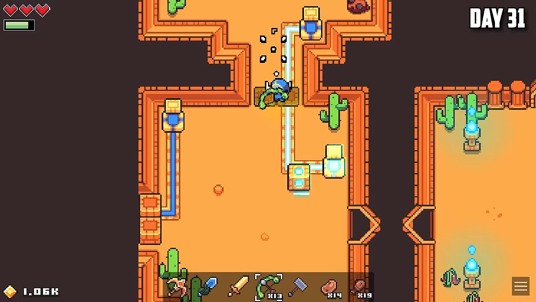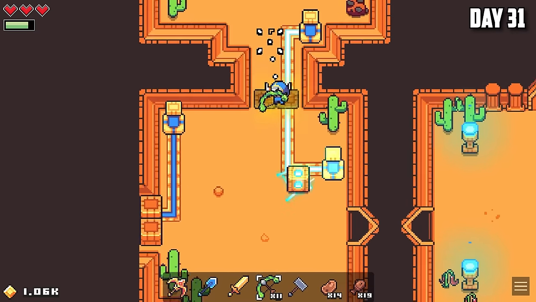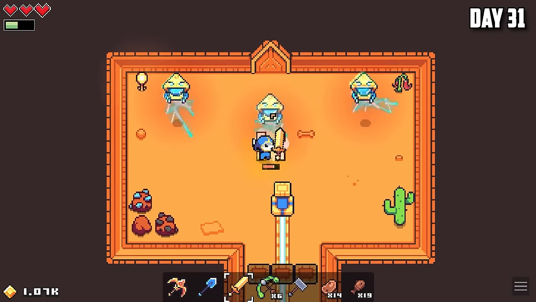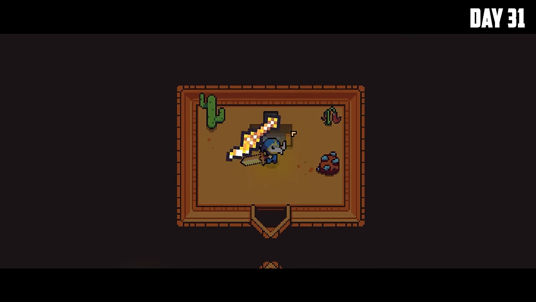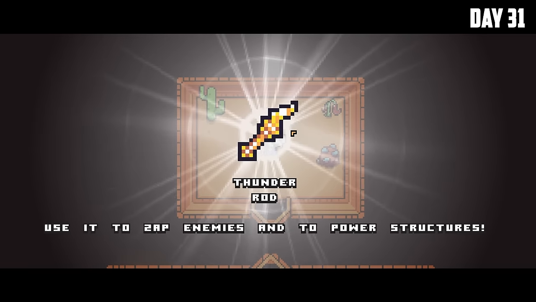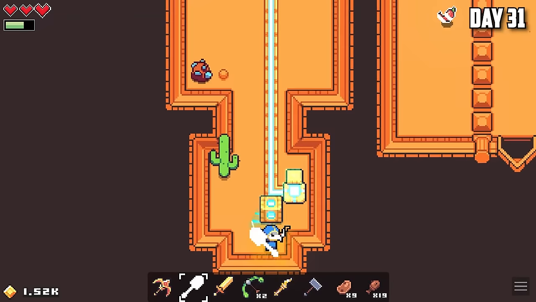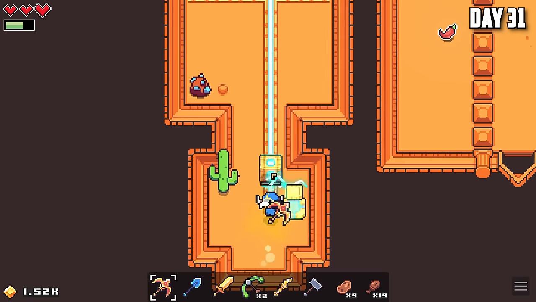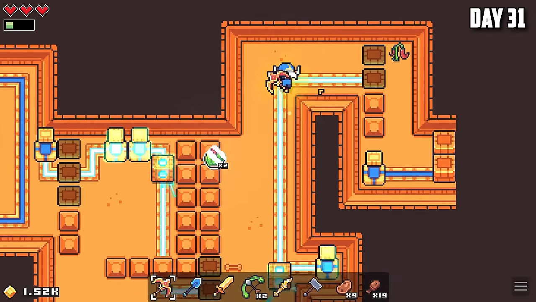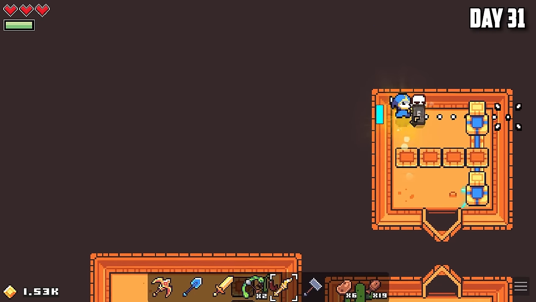The next room contained another zappy, but I kind of cornballed it by shooting arrows at it from outside the room. Working my way through it, I then took care of another three more. These were a bit easier as they didn't shoot you. Ooh, Thunder Rod. Use it to zap enemies and to power structures. I then found another electric block and pushed it all the way through to the right hand side, this time being able to work out how to get through. I then used the Thunder Rod to lower the bricks and obtain the key the other side.